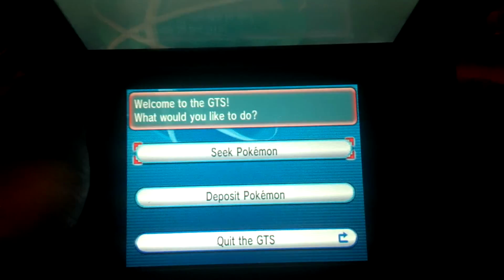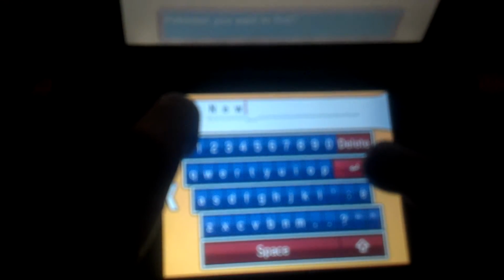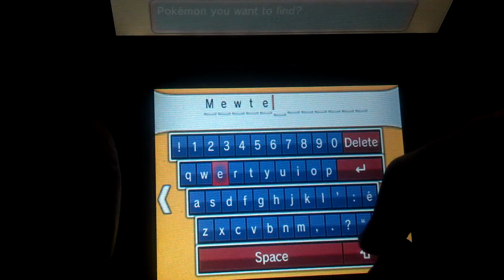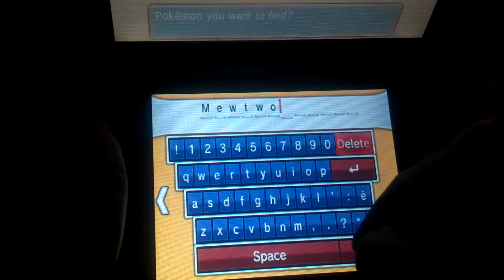First, what you're gonna want to do on the bottom is click Seek Pokemon. Sorry, then Pokemon Wanted. Be sure to go all the way to What Pokemon, and then you type in Mewtwo. Oh, wait, not that. Let me try that again. Mewtwo. Delete. And there we go.